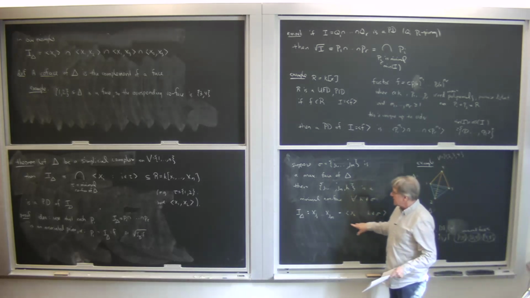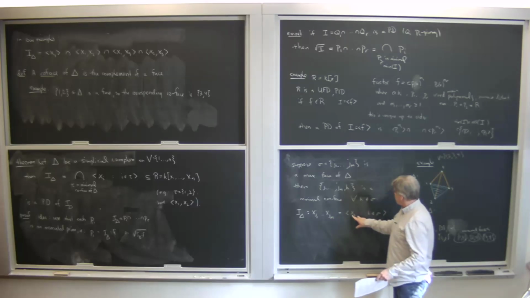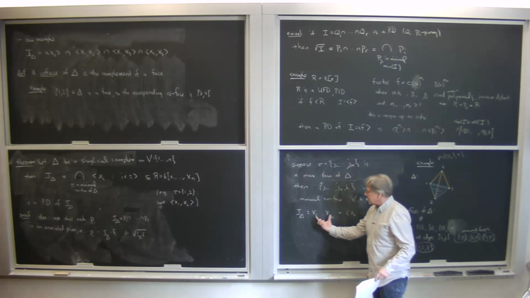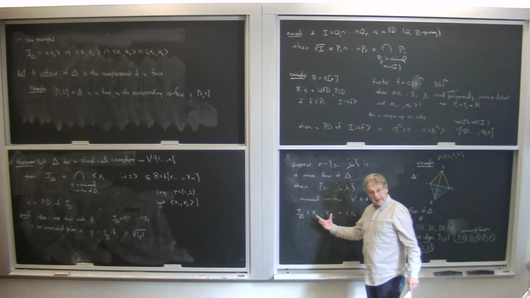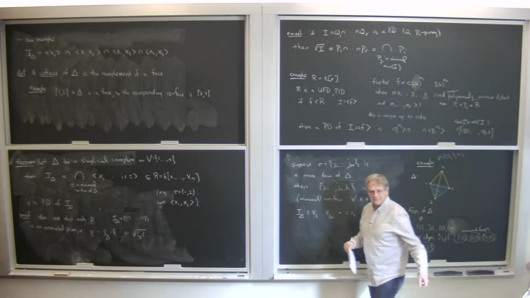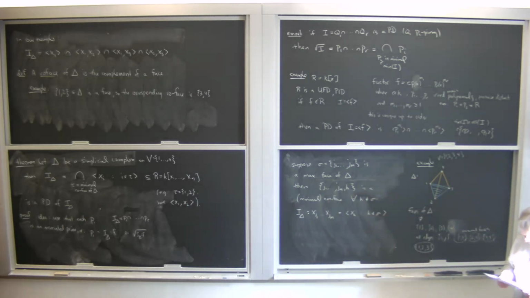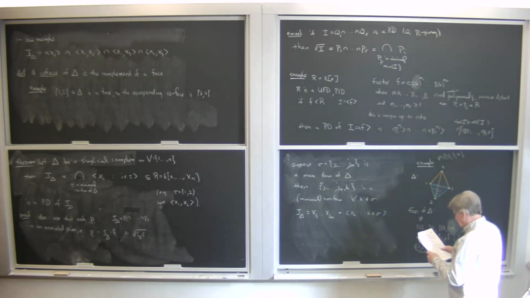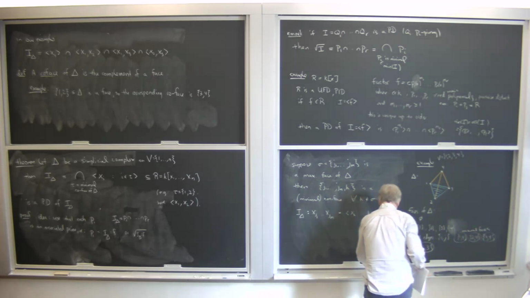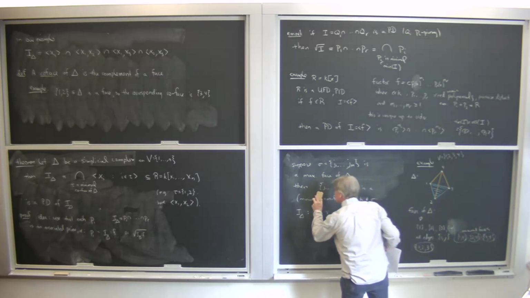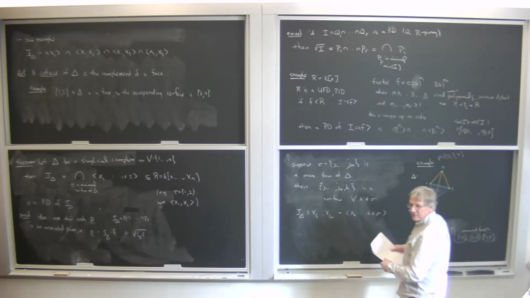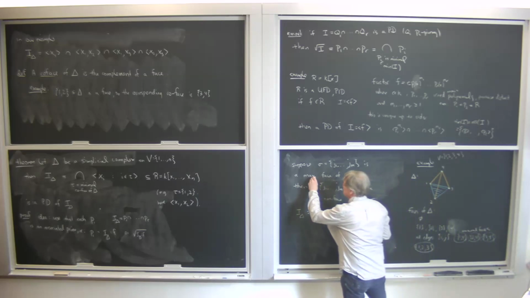Right? Because each one of these things is a non-face. And if I take any other variable in there, that would be a variable in the face. And if that's in the ideal, then since it's radical, that thing would be in the ideal, which means it's a non-face. I don't think I need minimal non-face in here at all. I'm not sure. Well, actually, I do. What I'm really using is that this is not this. Let's get rid of this; it's unfortunately on the recording now, but I think it's just a non-face. What we are using though is the fact that it's a maximal face.